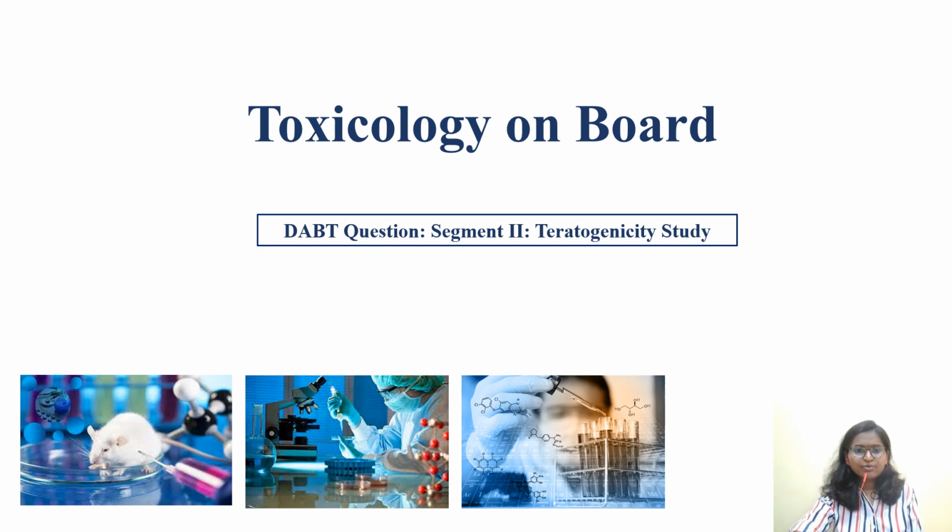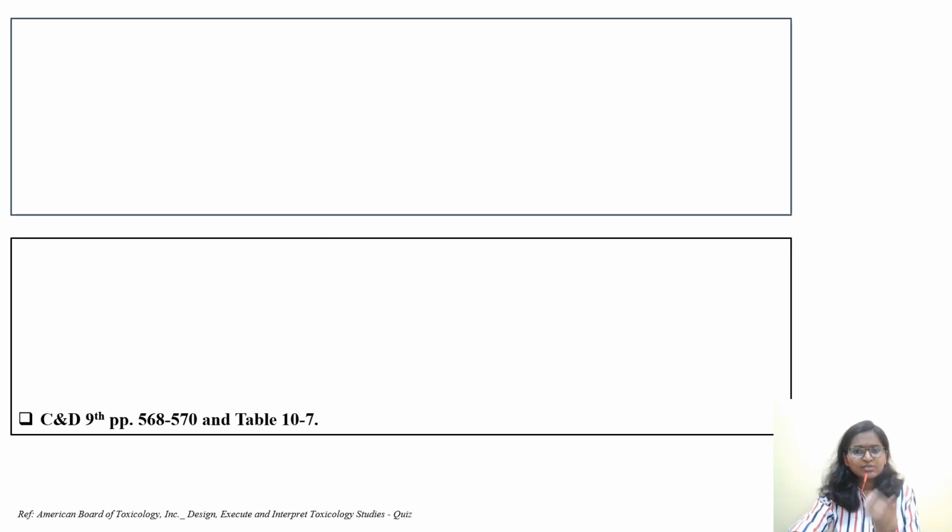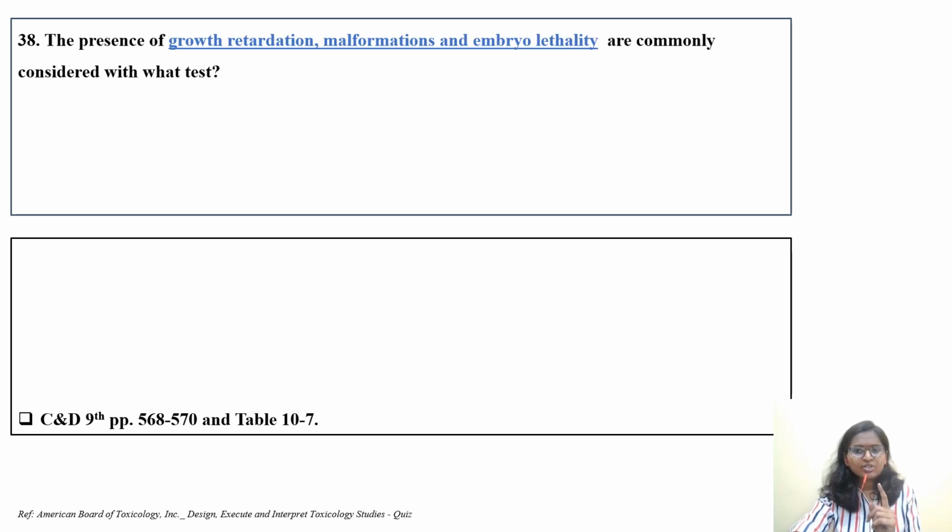Today in this video we'll discuss about DABT question segment 2 teratogenicity study. Also we will discuss about ICH-S5 guideline which is related to reproductive developmental toxicology studies. Let's directly dive into the question. As you might know from my previous videos, these questions are taken from ABT Design, Execute and Interpret Toxicology Study Quiz. So we'll see what is the question.